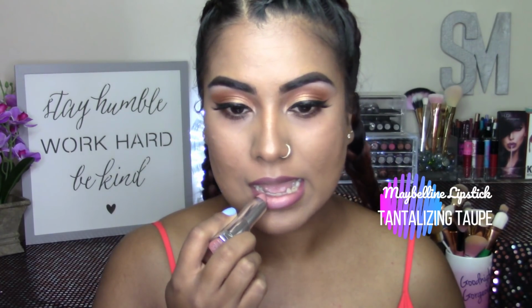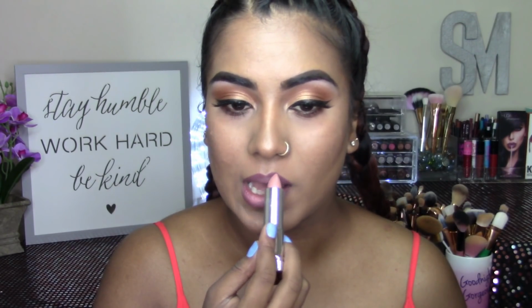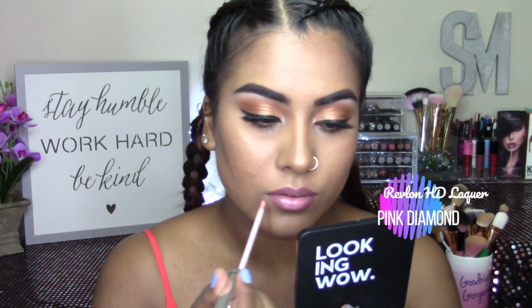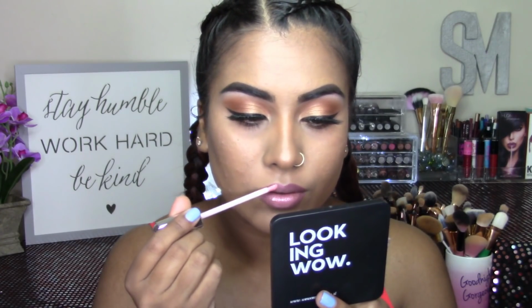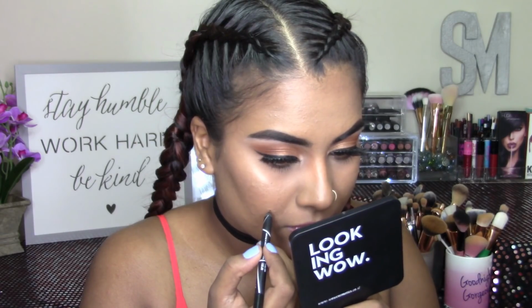Now for lips, I'm going to be going in with my Smudge Lip Liner in the shade CHOC Purple. You can go in with more of a warm tone lip liner. I just wanted to keep the lips very flirty, very pinky, nudie. And then taking my Maybelline Color Sensational lipstick in the shade Tantalizing Taupe, and I'm just going to apply that all over my lips. And then to add that glossy kind of flirty vibe, I'm using my Revlon HD lip lacquer in the shade Pink Diamond. And then I'm going to be turning my pimple into a beauty spot.